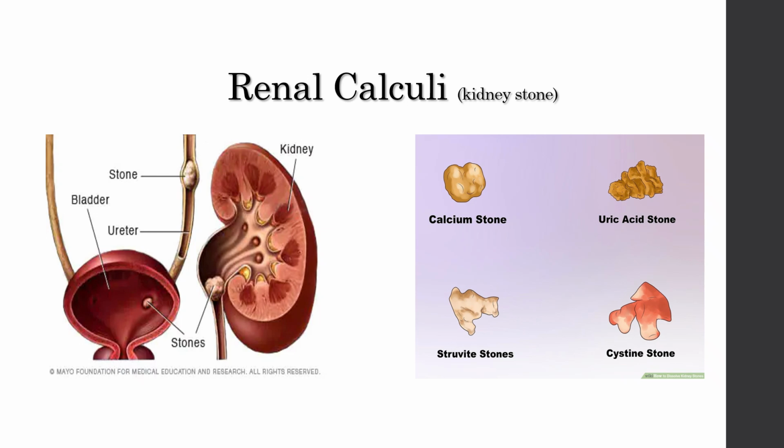Okay? From a histology standpoint, the stone itself usually isn't what we're sectioning, but the damage it causes absolutely is. Some common types of kidney stones: we have the most common, which is calcium stones. These are made of calcium oxalate or calcium phosphate. Then there's uric acid stones, often associated with acidic urine. Then we have the struvite stones. This is linked to infections with urease-producing bacteria. It can form large staghorn calculi, which are extremely, extremely ouchy. And then we have the cystine stones. These are a rare genetic disorder of amino acid transport.